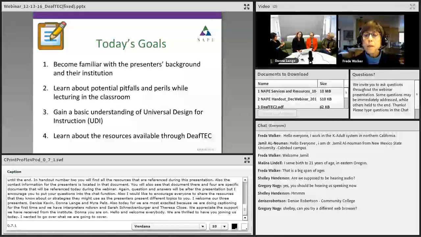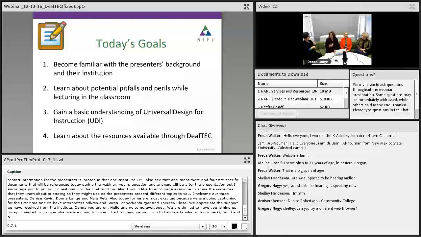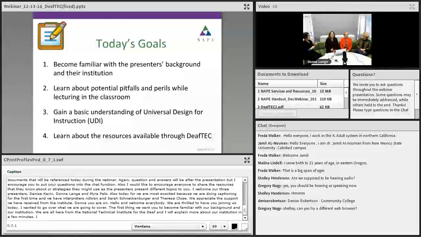The first thing, we want you to become familiar with our background and our institution. We are all here from the National Technical Institute for the Deaf, and I'll explain more about our institution in a few minutes. I also want to go over the potential pitfalls and perils while lecturing in a classroom.